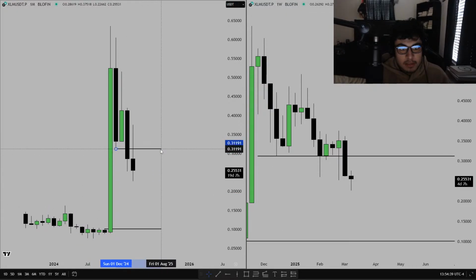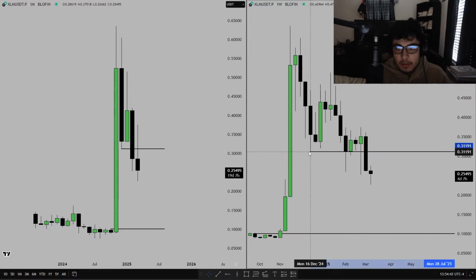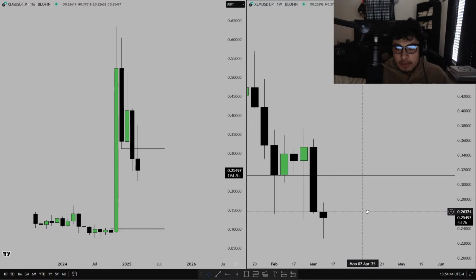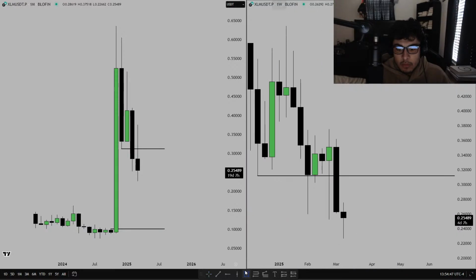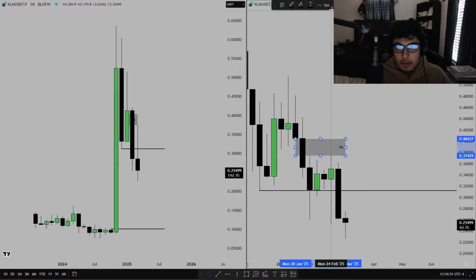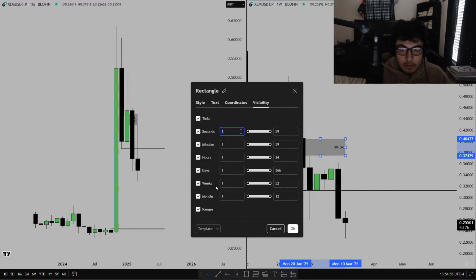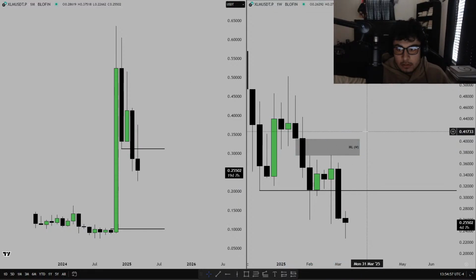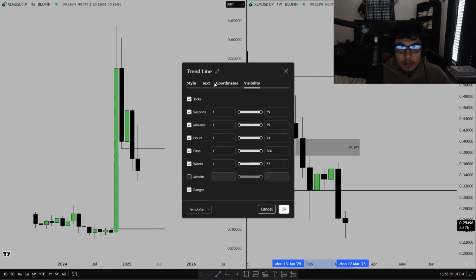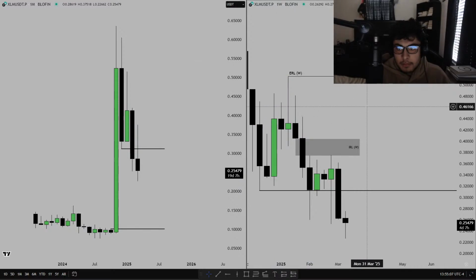Big monthly BISI. Right then and there we have formed. So on the weekly time frame, we have a weekly SIBI up here. We have our buy side objective up here, right then and there. Hit, okay.